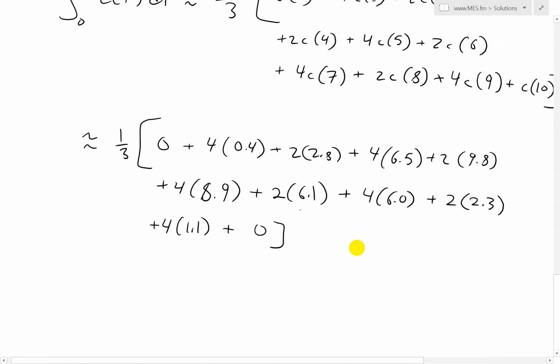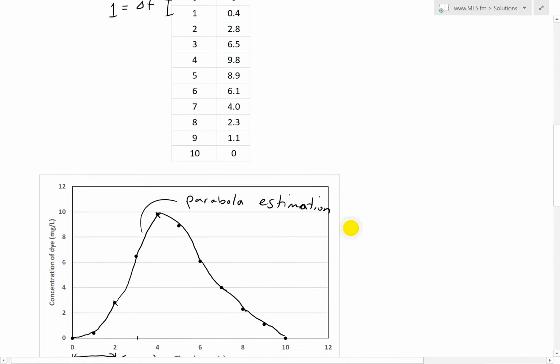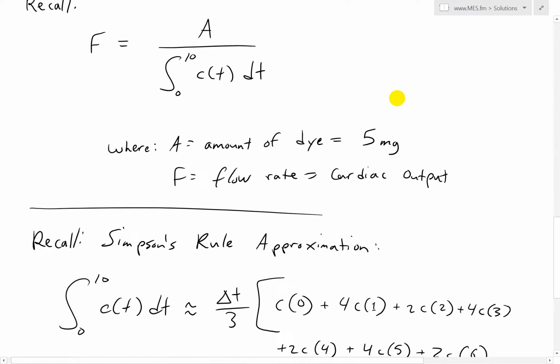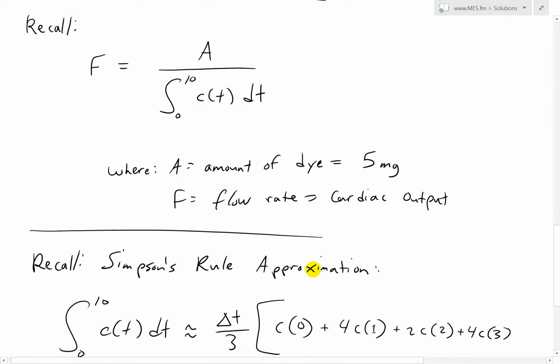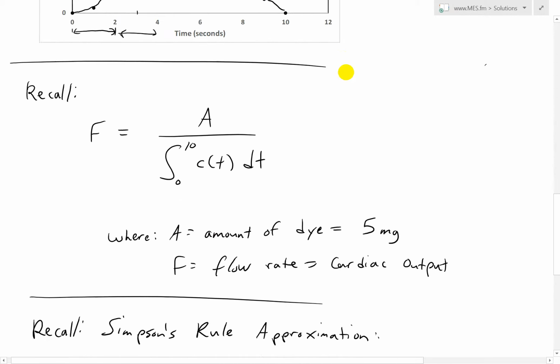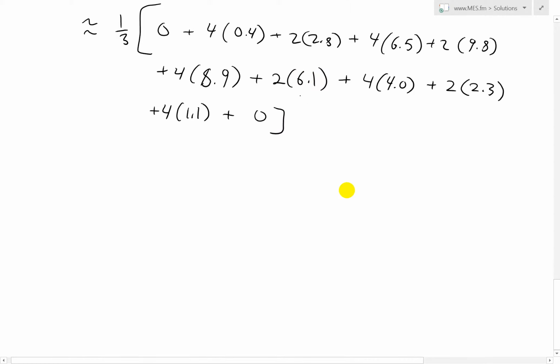And again, let's go back to double check. So 0, 1.1, 2.3, 4.0, 6.1. There he is, 1.1, 2.3, 6.0. Yeah, this is the only thing wrong actually. This is not 6.0, it's 4.0, and then 6.1. Let's see that again. So 4.0, 6.1, 8.9, etc. Again, it's just tedious stuff. So yeah, if I made a mistake, just type it in the comments below.